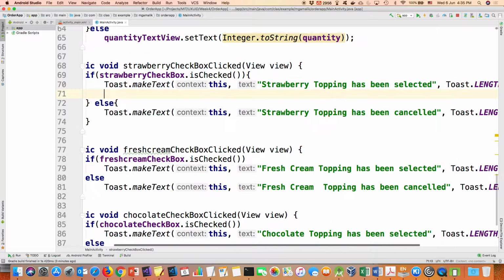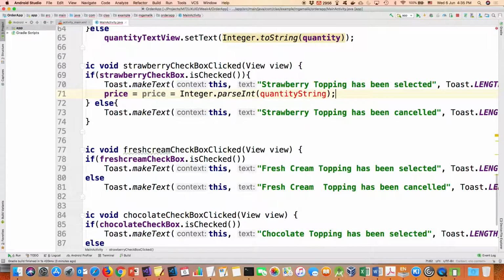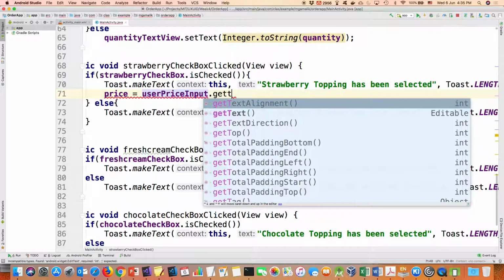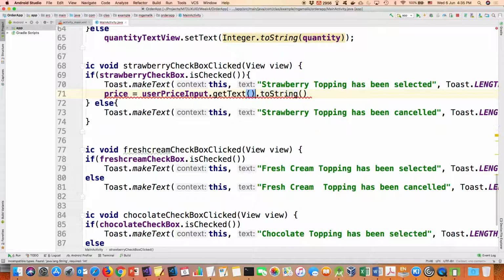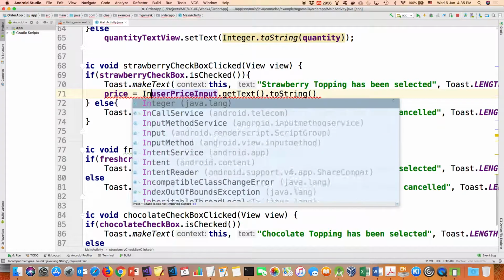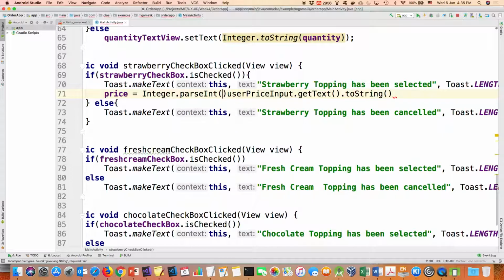So we are saying that price is equal to user price input dot get text dot to string, but that will give me only the string value. Okay, so what we need to do is use Integer dot parseInt, and inside that parseInt we give that particular value.